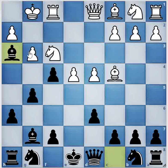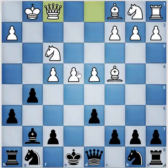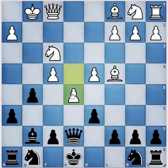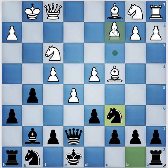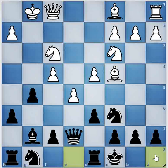What white does here is that he captures, we capture the rook, queen captures, queen moves to e7, e5, c6, knight to c3, and castles.